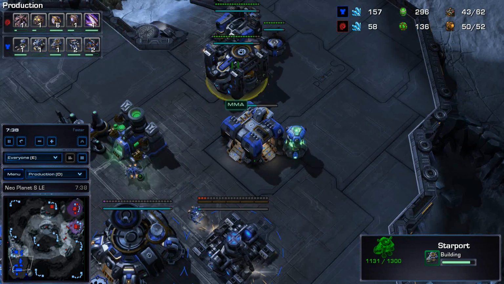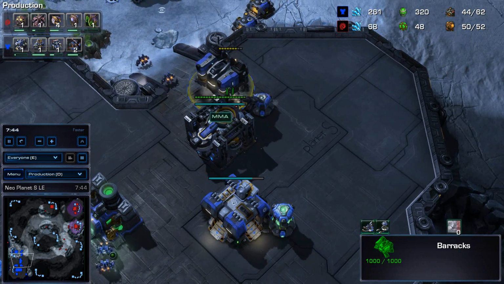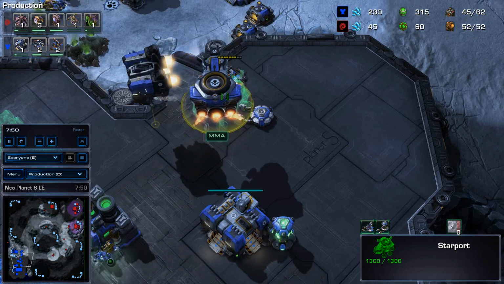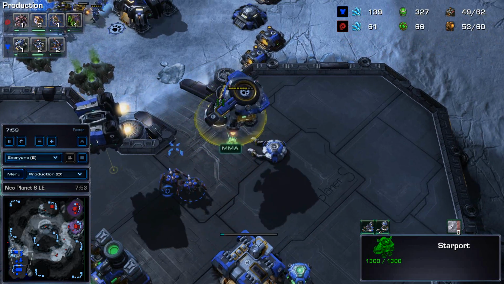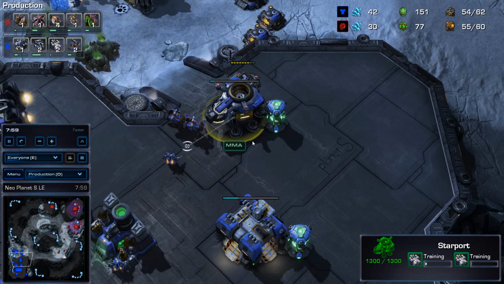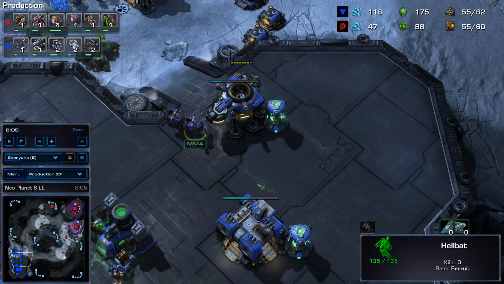Meanwhile, a Hellbat drop looking to come into play, and this is going to be a very effective Hellbat drop, as the starport is going to have a reactor to use. Somehow during all this time, MMA was able to harvest enough gas to double train Medivacs. He already is getting Hellbats, and a 2-part Hellbat drop is going to be able to deal a lot of damage.